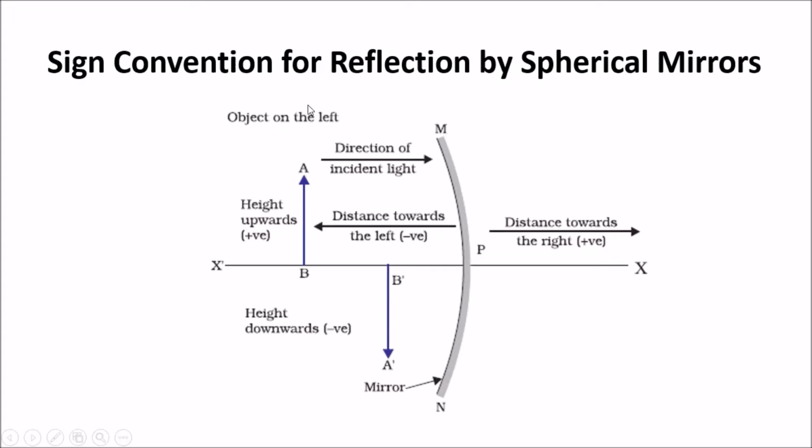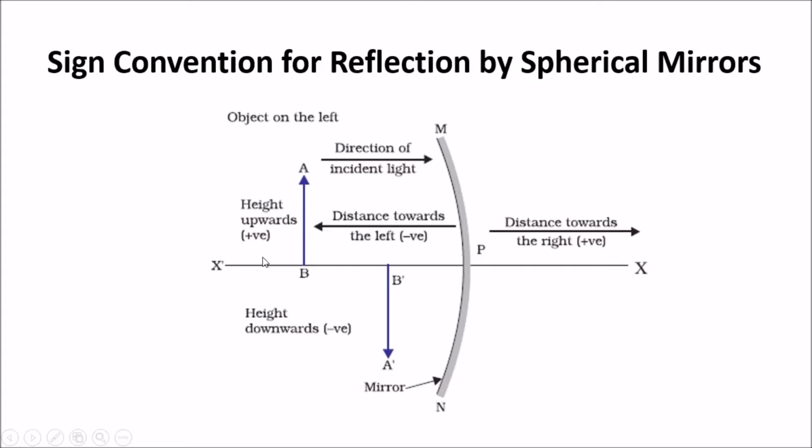So as we discussed, you can see direction of incident light ray. If object is kept here, light will come from this side. And if you invert it and keep the mirror on the other side, then object will be kept here. But as per sign convention, we keep the object on the left side. So for all the measurements towards right, ideally we should not remember it as distance towards the right as positive, but we should say that measurements taken in the direction of light ray are taken as positive. All the measurements in the direction of light ray are positive. All the measurements in the direction opposite to that of light ray are taken as negative.